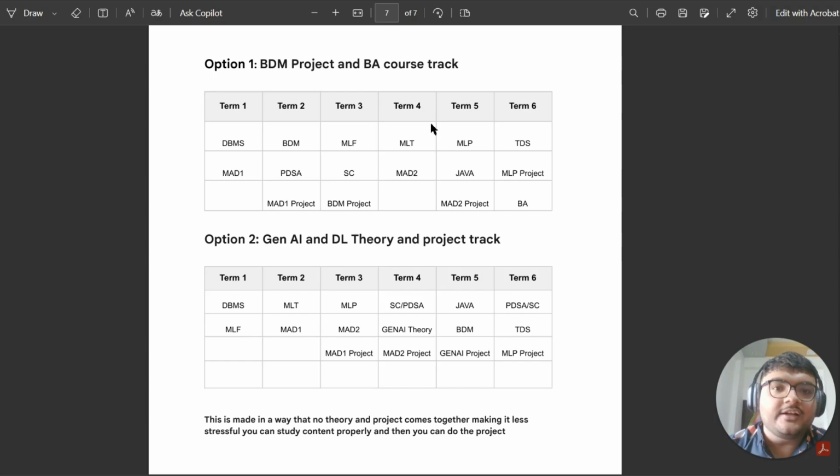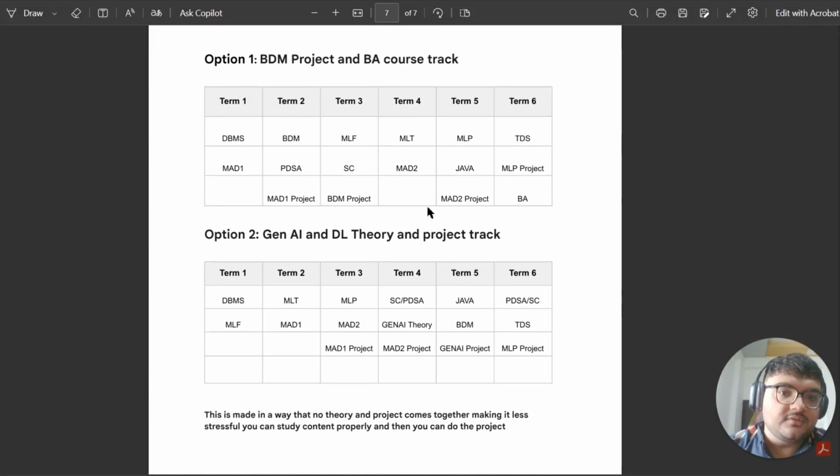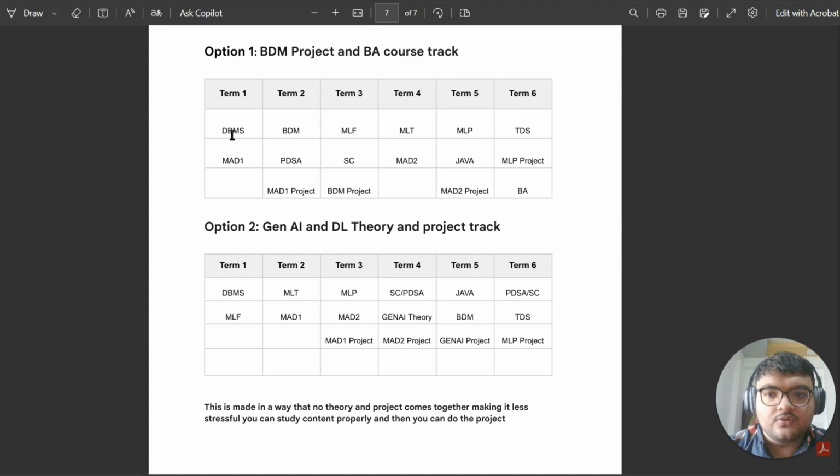For the standalone student, try not to do this, because you can put more effort and complete it in 5 terms or 4 terms. So this is mostly for dual degree students. But if you consider that you need time, or you have some responsibilities, or like when I say dual degree student, it is for both. Working professionals can also consider this six term structure.